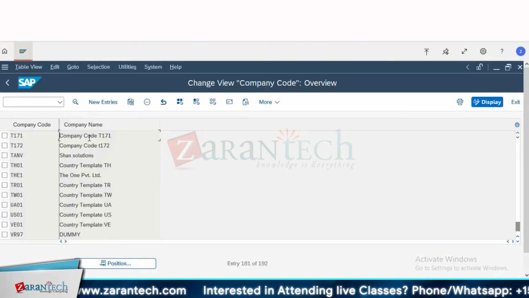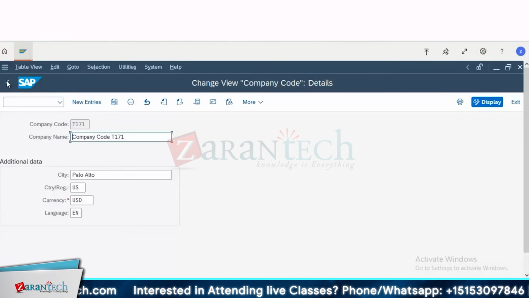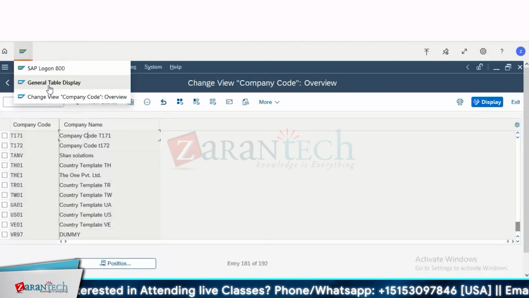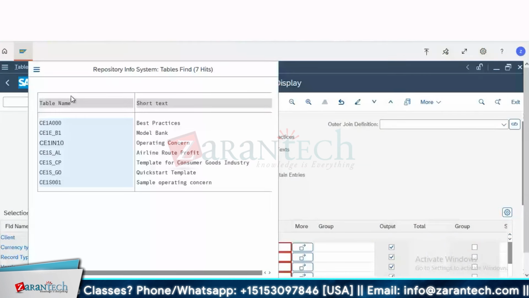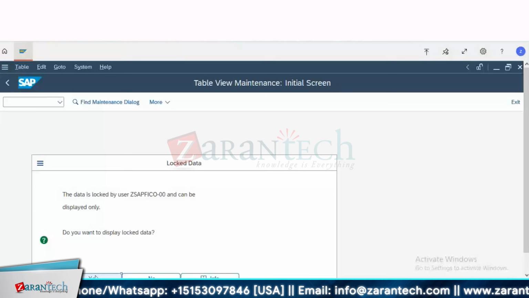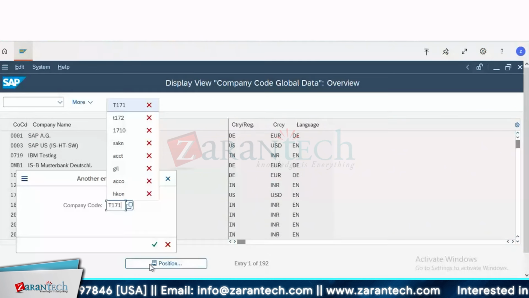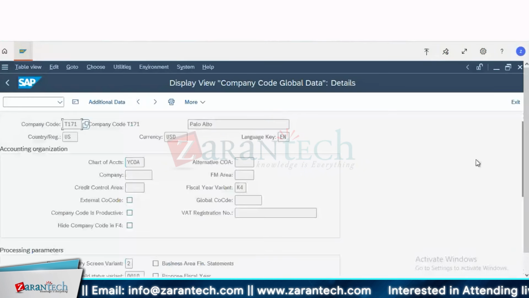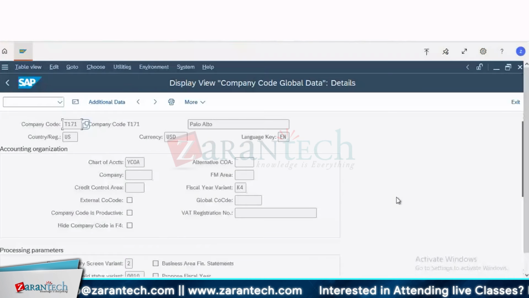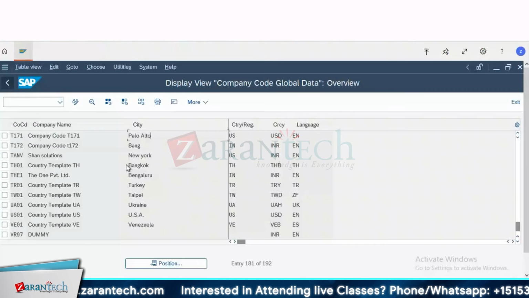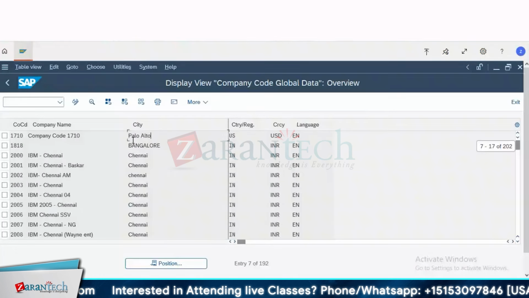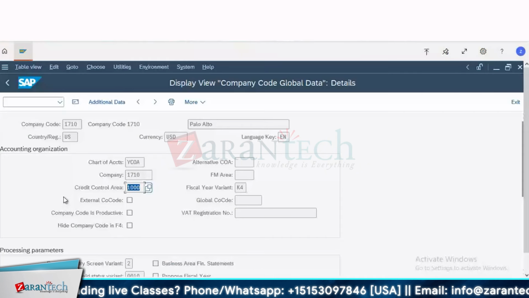So this is the company code we defined yesterday. Okay. And let's check what other things are assigned to this company code. So chart of accounts is assigned, fiscal variant is assigned, the controlling area we removed yesterday, so we can assign it back looking at the 1710 reference. So what is assigned in 1710? In 1710, the assigned controlling area is 1000. We can assign the company also 1710. So let's just go back.